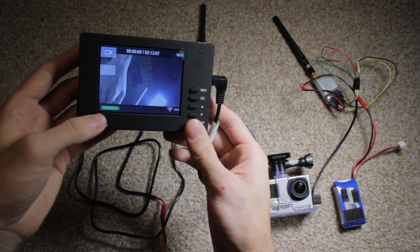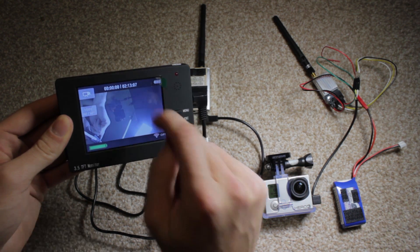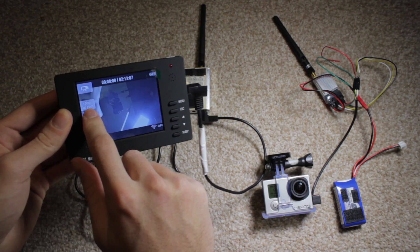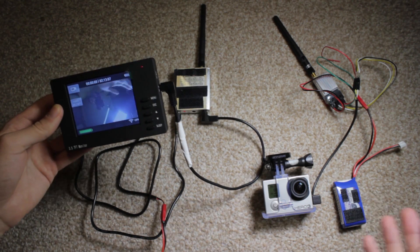As you can see on the monitor there are a couple of battery indicators. I'm not entirely sure what all of them indicate, but several of the overlays — including the battery level, recording status, and other indicators — are being passed through directly from the GoPro. So yeah, this is my setup.